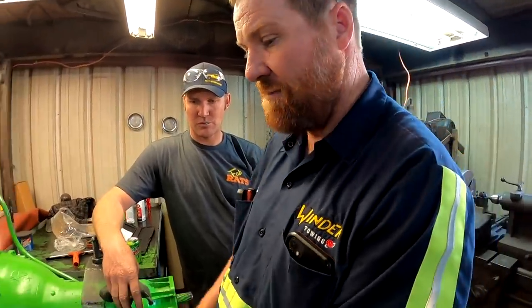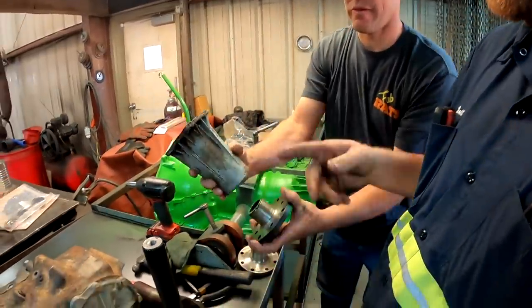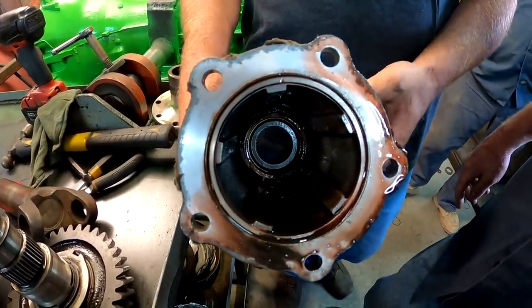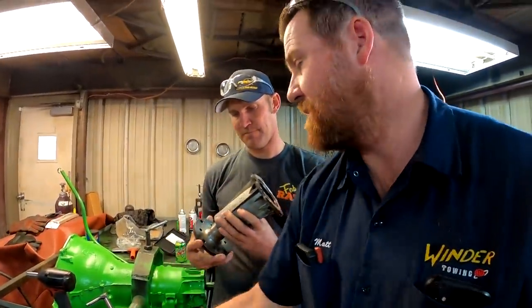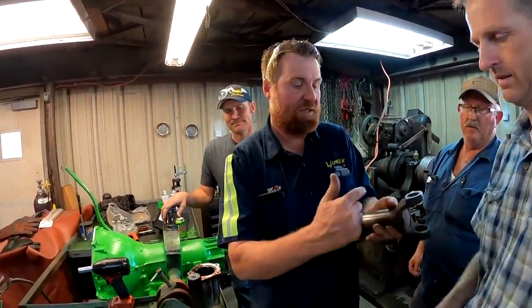Matt, explain what is wrong. This is what came out. This is what I'm trying to put in, and it's not long enough to fit up. So if you look in, I don't know if you can see inside of there, it doesn't go through the bushing. So this thing's gonna be wobbling in the back of here. It's not gonna have as much support as it needs. It'll wear that bushing out. It will. I'll just make this one thing. So we'll cut this off.